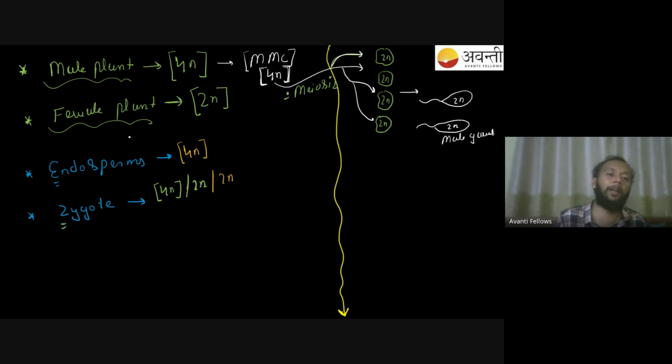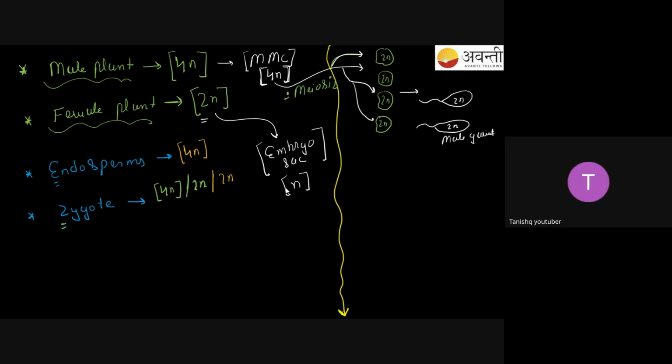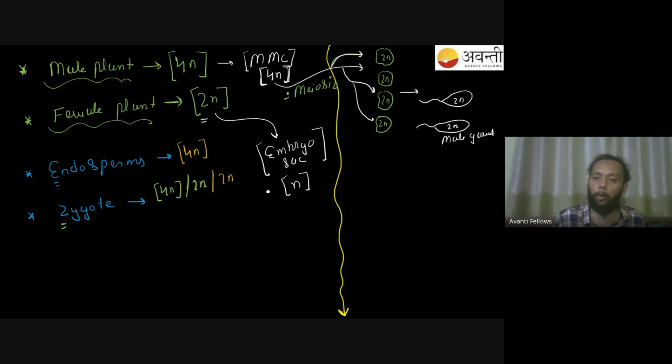Okay. So now you know that my male gamete is going to be 2n over here, right? Now let's talk about my female plant. Female plant अगर मेरा diploid है, so all the cells in the embryo sac are going to be haploid. पूरा के पूरा जो मेरा embryo sac होगा, the complete embryo sac which I'll be finding, is going to be haploid. अगर मेरा फीमेल प्लांट डिप्लॉयड है तो मेरा पूरा एम्ब्रियो सैक हैप्लॉइड होगा. क्या ये बात सबको यहाँ पे समझ आ रही है? पहले ये बताओ. तनिष्क, गायत्री, शिखा, मिसबा, I hope it's clear to all of you. Yes sir. ठीक है, कोई कंफ्यूजन यहाँ पे होना चाहिए कि ये सारा मेरा यहाँ पे हैप्लॉइड होगा, राइट?